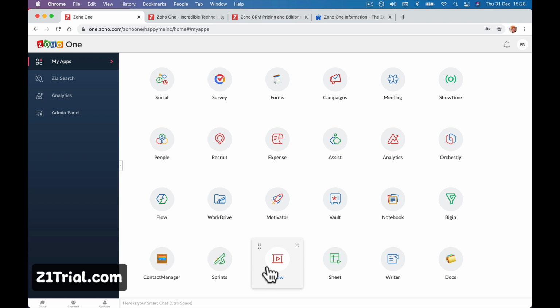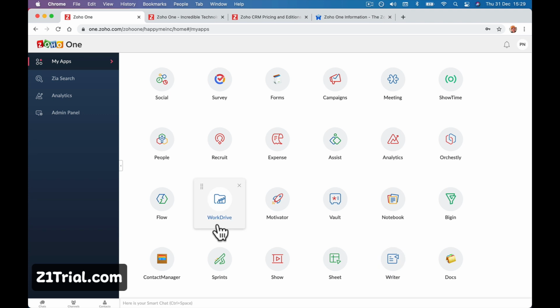Microsoft PowerPoint, this is creating your presentations. Zoho Sheet is like Microsoft Excel. This is spreadsheets, creating spreadsheets, and Zoho Writer is a replacement for Microsoft Word. Now, you might keep working with those because a lot of people will be sending you Word documents and stuff. But if you wanted to, you do have access to those apps as well.